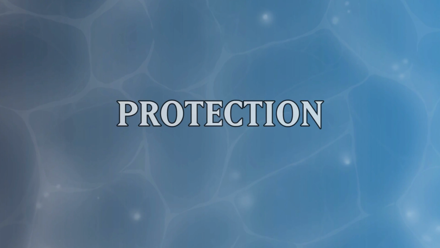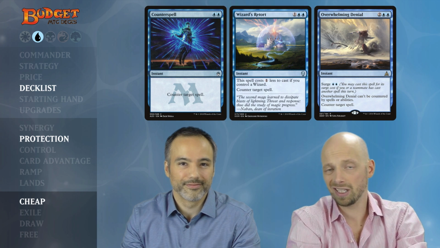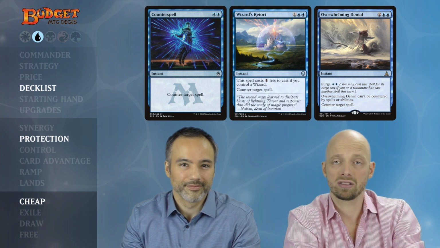Let's have a look at the protection cards. So our protection cards in this case are actually all counter spells. We divided them in cheap counter spells that exile stuff, counter spells that also let us draw a card, and counter spells we could play for free without having any mana in our mana base. So the first 3 are Counterspell, Wizard's Retort, and Overwhelming Denial. You can basically all play them for 2 blue mana. Yeah, it's just counter spells.